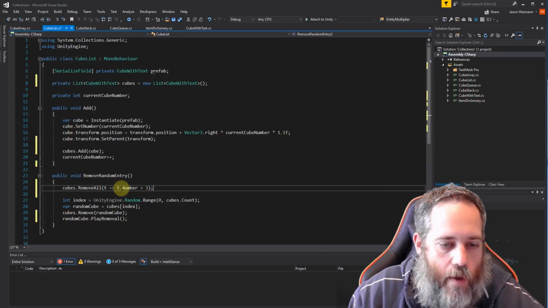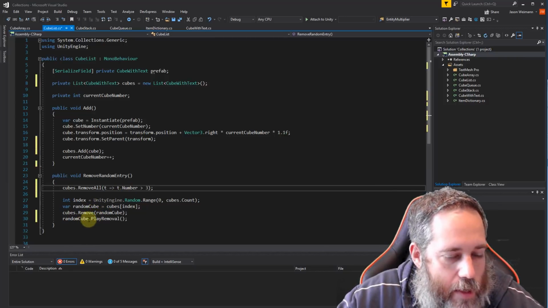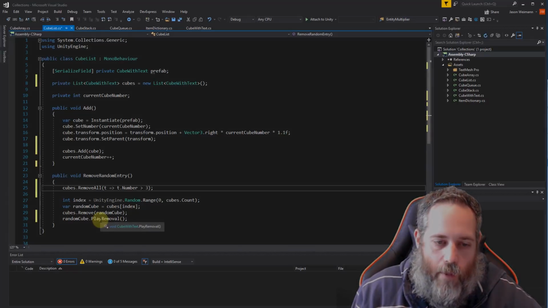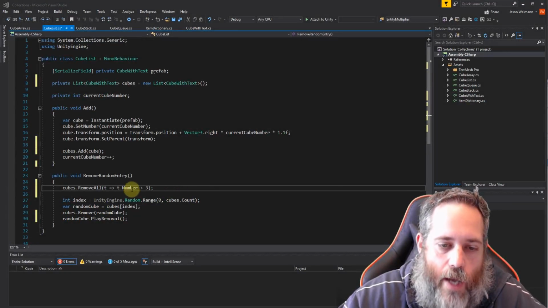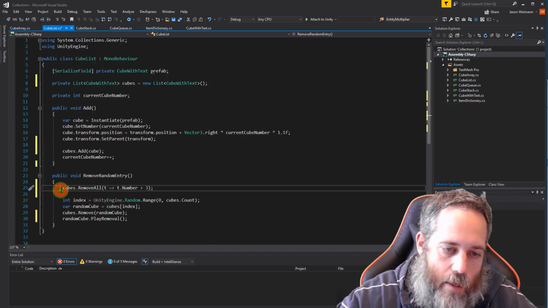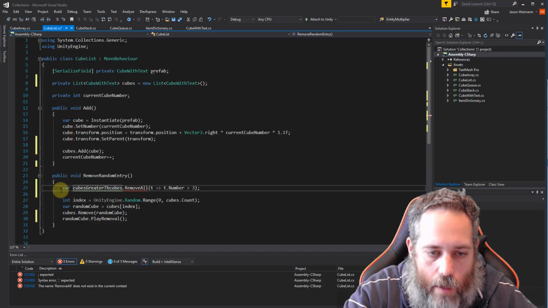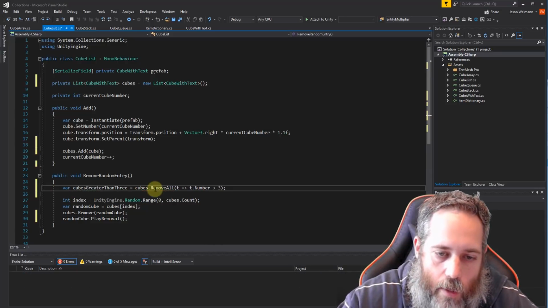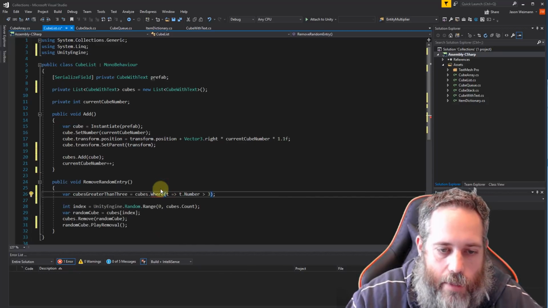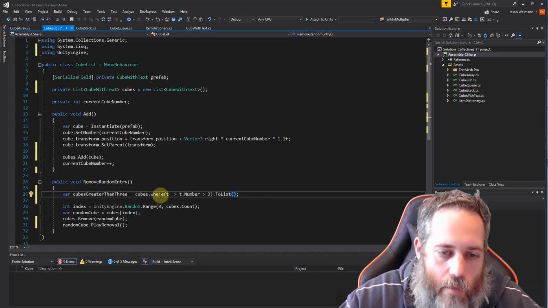This would just remove all of those objects. Now, it wouldn't actually clear anything up because we're not playing the cube removal, but we would be removing them actually from the list. Now, if we wanted to get all of these objects from the list that had a number greater than 3, we could actually do something like this. We'll go var cubesGreaterThan3 equals cubes.Where, and then we'd add in a using System.Linq statement. And then here I'd usually add a ToList at the end, but it's not necessarily required.